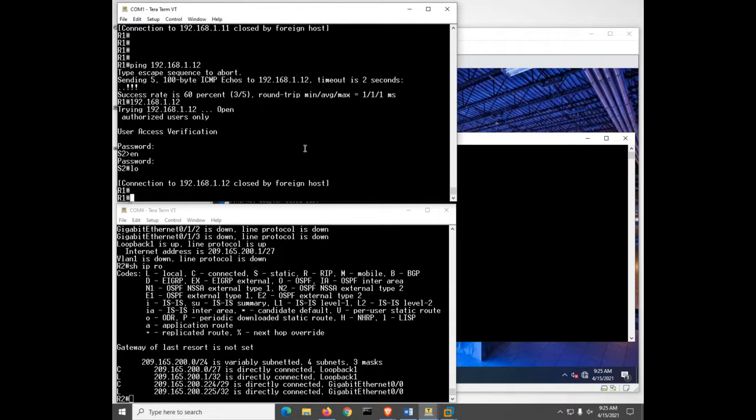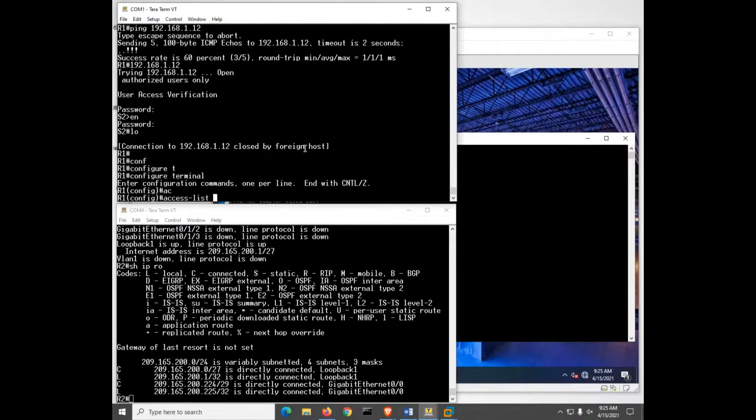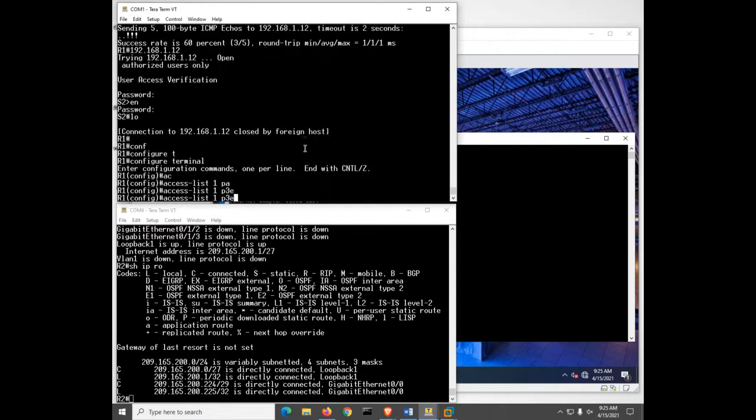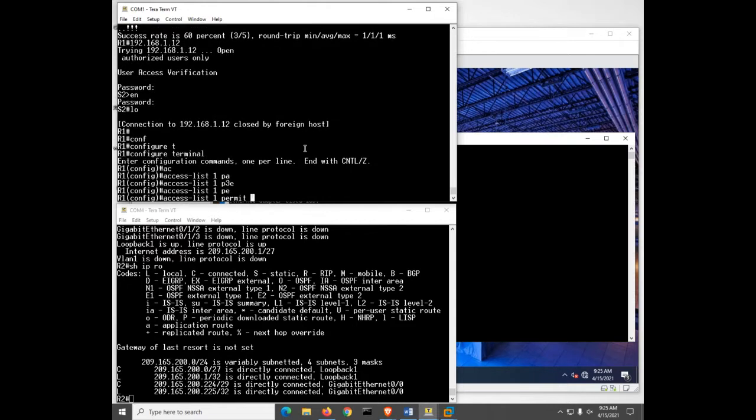We are given the command in part 2, step 1, little a: go to global configuration mode and put in access list number 1, which is a standard access control list, which can only permit or deny based upon the source address. Permit 192.168.1.0 with wildcard mask 0.0.0.255.